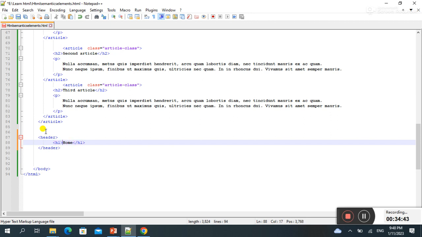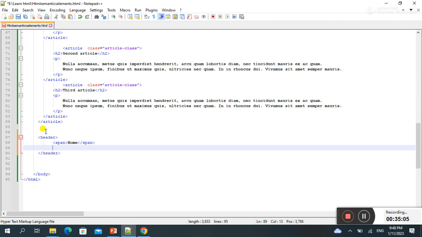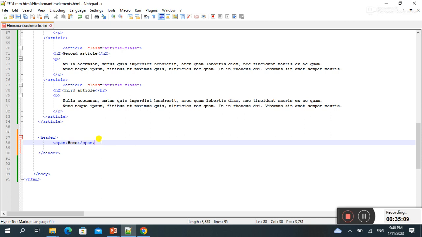Actually, let's use a span tag instead of heading 1, because span is an inline HTML tag by default. We have learned this in our previous videos, and heading is a block level element.